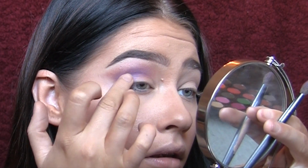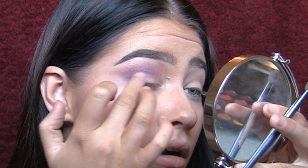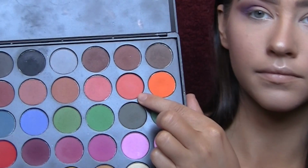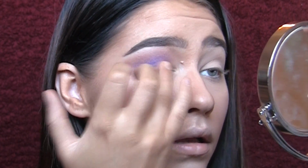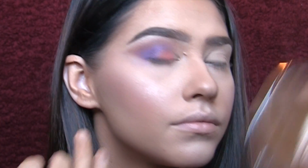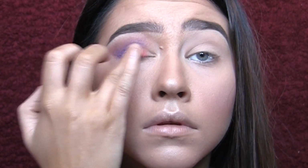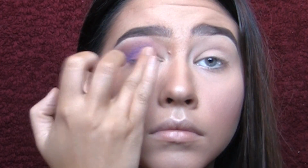So next I'm gonna use my finger and just add a little bit of that Deep Purple onto the outer 1/3 of my eyelid. And I'm going to take this coral shade from a Morphe palette and I'm going to press that into the first part of my eyelid. But I am going to avoid that in the inner corner because I'm going to put another shade there.